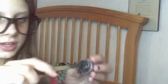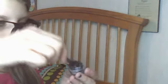So, here's my gel eyeliner. And then you need to kind of put it in the thing. I know you guys can't really see. I'm sorry. So you need to just kind of put it in here. I'm going to put it in here away from the camera if that's okay with you. I don't really know if it's okay with you, but whatever. Okay, so you need to put a lot in there, as much as you can fit.